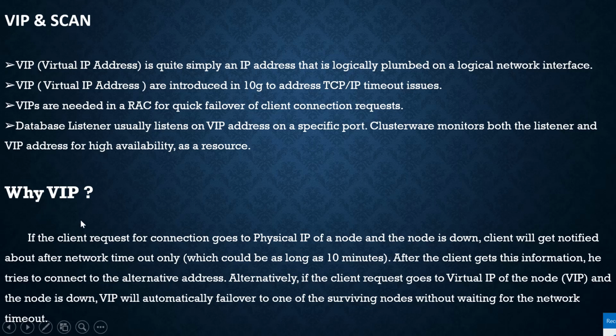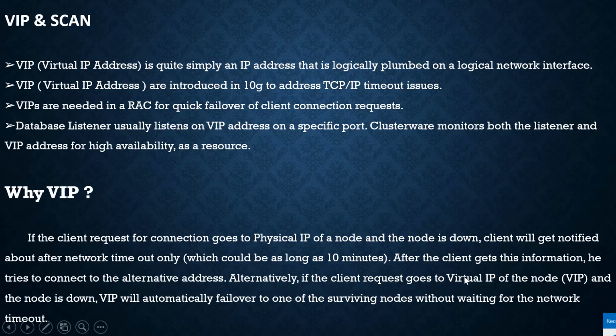So then why do we need VIP? I already covered it, because if the client request for a connection goes to the physical IP of that node, and then that node goes down, the client will be notified only after a network timeout. So as long as 10 minutes or whatever network timeout you set, only after that timeout will you get noticed that the node went down and you are not able to communicate with that IP.